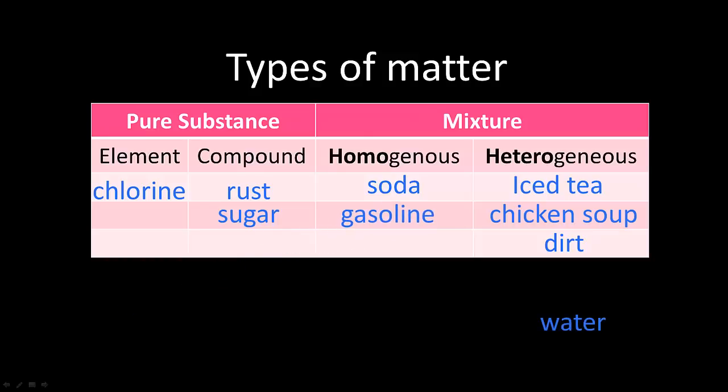And then lastly, water. We have to ask ourselves, mixture or pure substance? Can it be physically separated? Water cannot be physically separated by filtration or evaporation. If you evaporate it, there's nothing left. The water's just gone or evaporated off. So it is a pure substance. Water has a chemical formula of H2O, which means it has more than one element. It is hydrogen and oxygen chemically bound together, which makes it a compound.